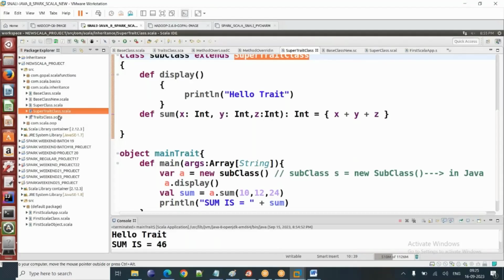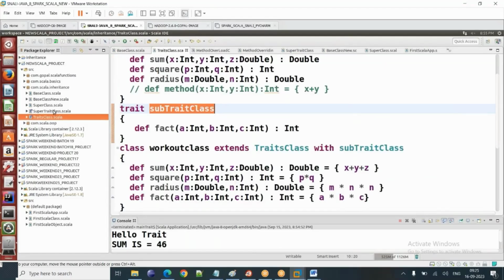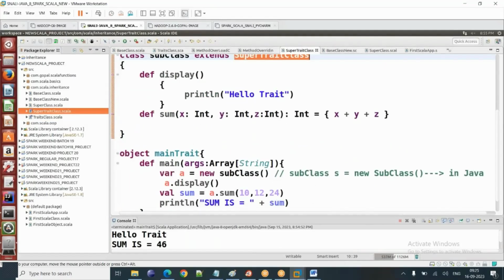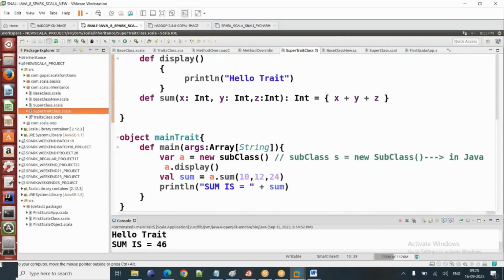And now we will move on to this particular trait class, if at all more than one time. Sir, 1 minute, sir, the previous program. Yeah, please. Come down, sir. So here val sum a dot sum 10, 12, 24 we are using, right? So if we use a dot sum function directly, but to print that value, I need a placeholder, right? You are calling just this one, but you will not get the sum. Okay. If you are getting that a dot sum only, the print function is not there. Declaration, that's what I'm coming to.